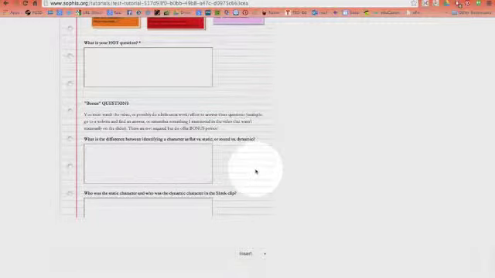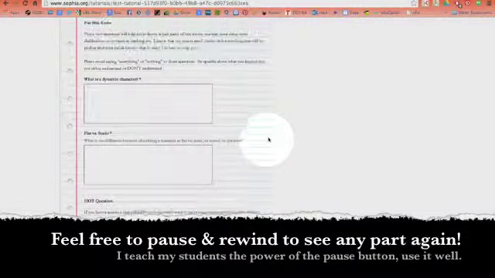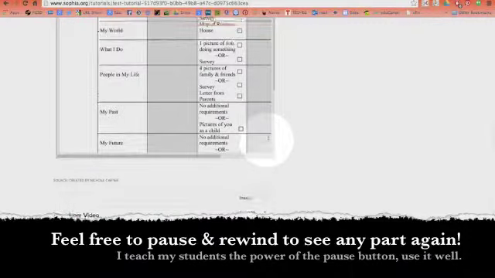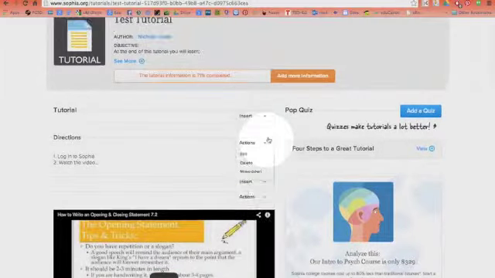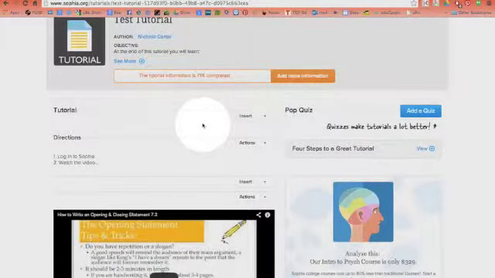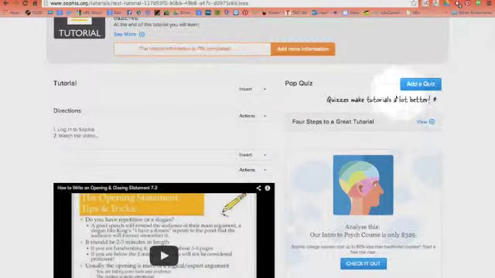Again, I went fast through it, so if you feel like you want to pause and rewatch how I did some of the things, there's a lot of copying and pasting. It looks very impressive, I think, once you finish, but it's really just a lot of copying and pasting. And once you've done a tutorial like this a couple of times, it just becomes second nature. Over here, I didn't even mention this, but you can add quiz functions.